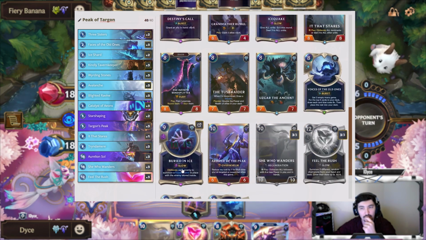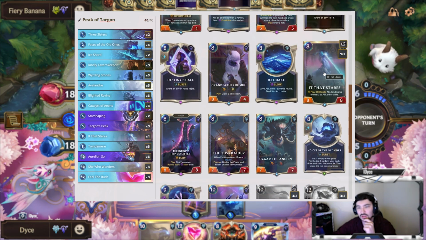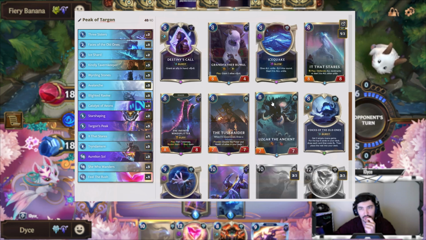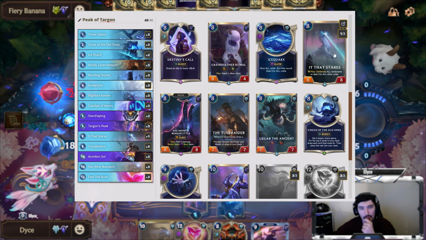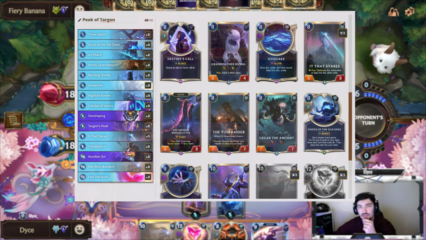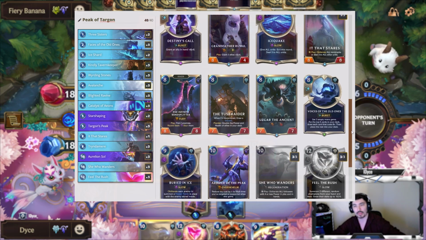So you could either bury it in ice, and then next turn, since they're still frozen, you could use It That Stares to obliterate all of them. Or if you had both of them in your hand and one of them is discounted, then again you could play the legit one and then the other one for free and combo them in the same turn. That just felt a little bit too cheesy to me. But it does seem like a fun combo to pull off, so I want to put it out there.